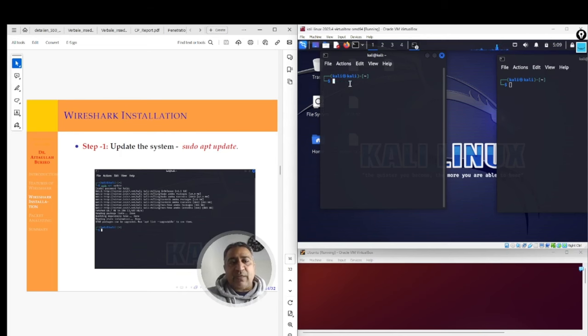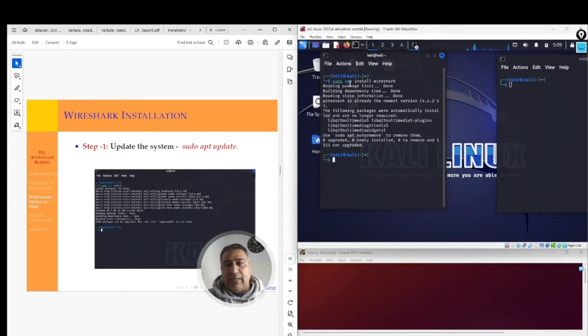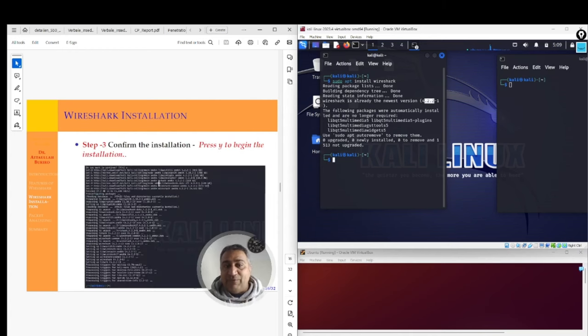The second thing is you are required to install it. So this is simply the command sudo apt install wireshark. With this command, you should be able to download Wireshark from the main repository and install it on your computer. Since it's already installed on my computer, 4.2.2 is its version. It didn't ask me, but for you, it will ask you to confirm, and you have to hit Y in order to confirm that you want to install this. Once you have typed Y and hit Enter, it will be automatically installed, and you will be able to get the terminal back, okay?